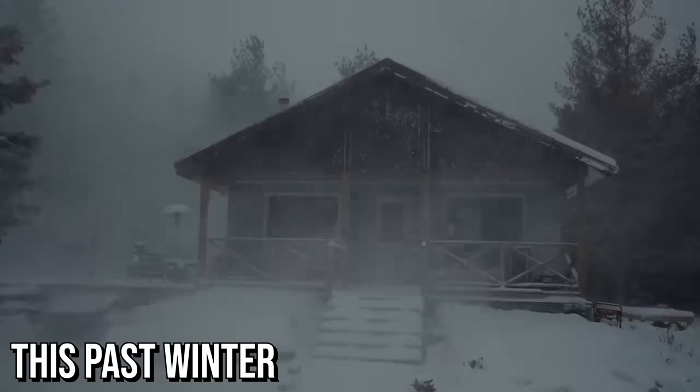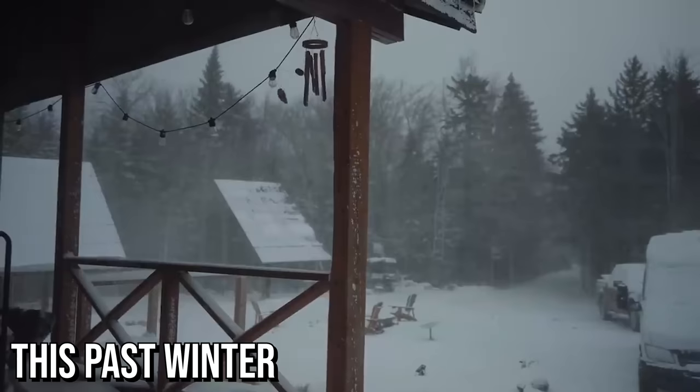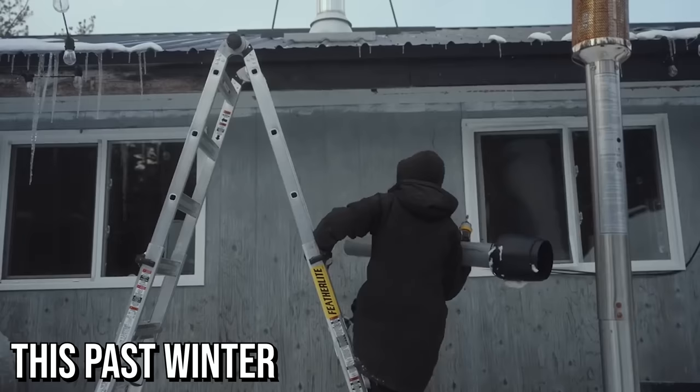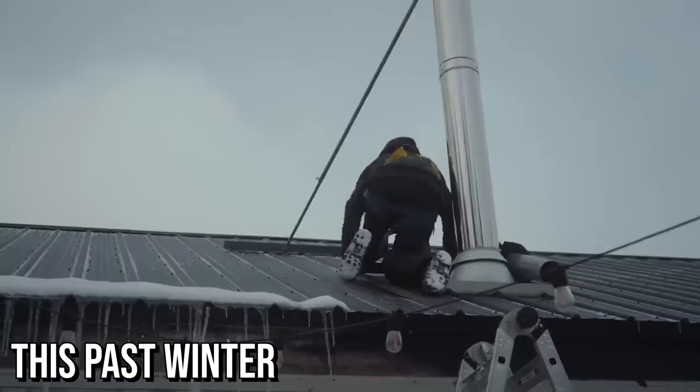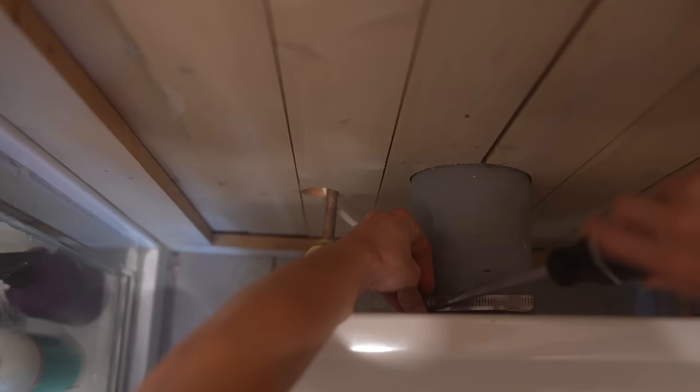I am so relieved we just did this. I woke up thinking about it — it was stressing me out and it had to be done. This reminds me: if you remember the polar vortex video, we had brutal negative 40 weather and crazy storms, and we installed the toilet then to avoid going outside in winter. But it also means we rushed the install and were unable to drill this venting hole, leading to this new problem. You can't put these things on the back burner.